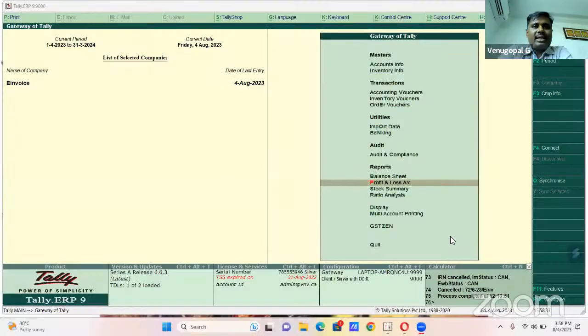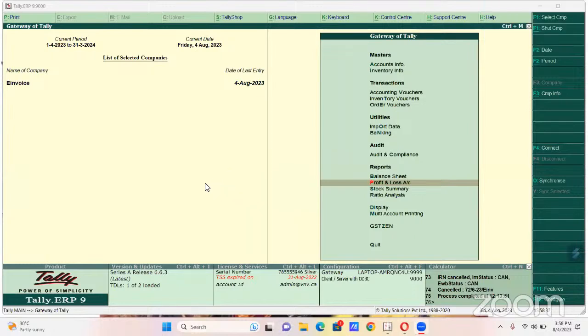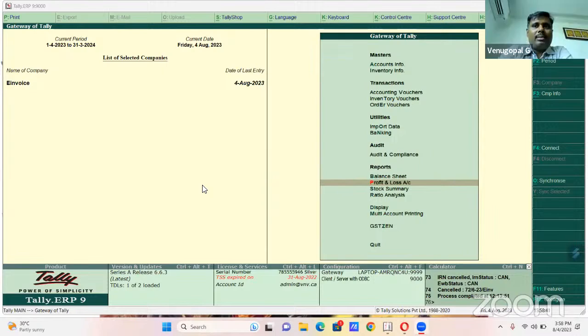In fact, many people were asking how to generate it. Here, a couple of points I would like to bring to your attention. First, this demo is being done through the add-on created in Tally by GST-Zen. On the screen, before the quit button, you are seeing something called GST-Zen. This is an add-on that has been added to facilitate generating invoices through GST-Zen. That is point number one.